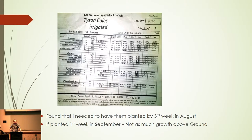I'll kind of go through it later, but since 2020 hit and things being shut down as far as transportation, I was concerned in 2020 about getting my cover crop seed. So I ended up getting some local from Grimm Brothers in Blackfoot, and then AgriSource, actually, who's out of Burley for me. I've started going with them. They're a little closer to me, and they seem to do a good job as well. So I've kind of moved that direction just because they're closer to home.